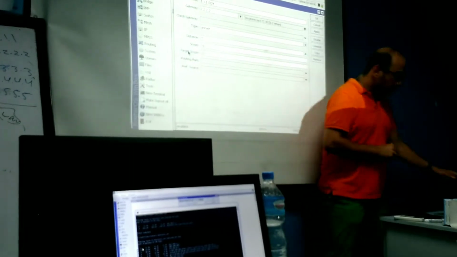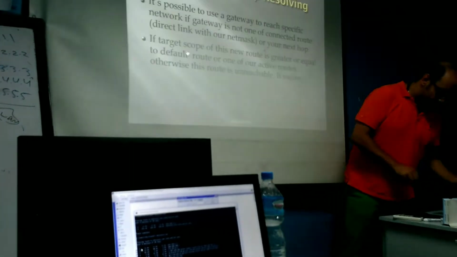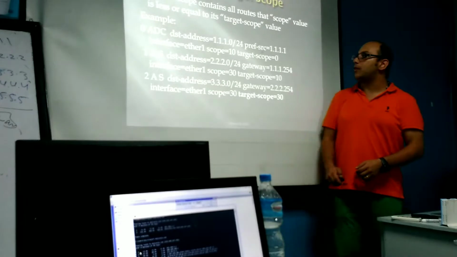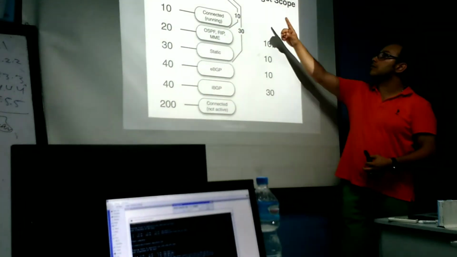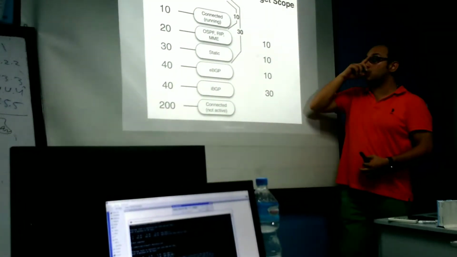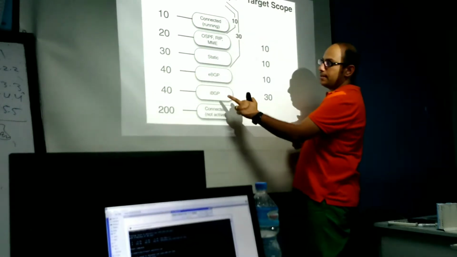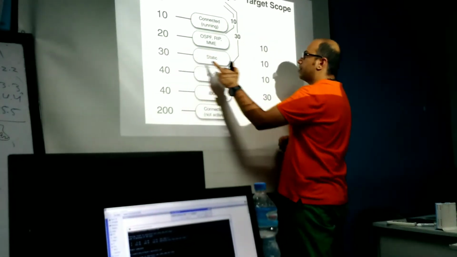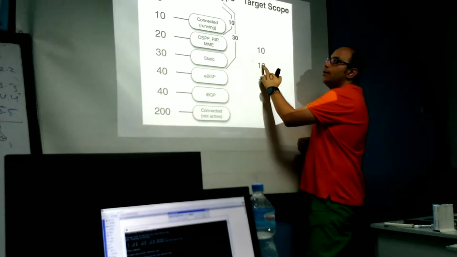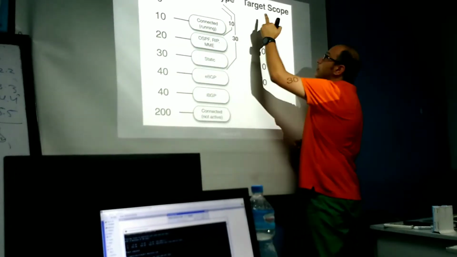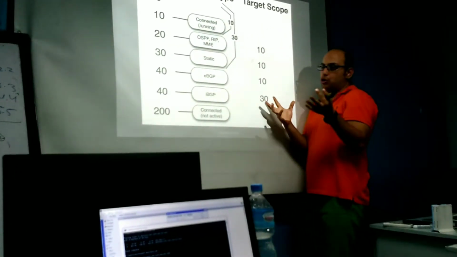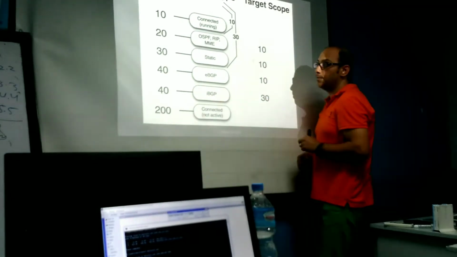For BGP and OSPF, we have different values of scope and target scope. Like you see, for a static route, scope is 30, target scope is 10. For OSPF, scope is 20. These are just the default values. For IBGP, it is 40 and 30.